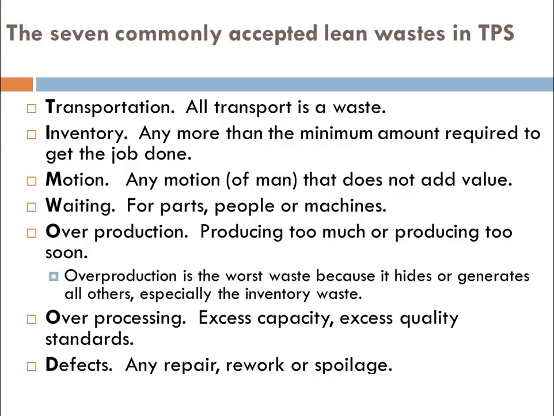Then we come to the next waste, which is the defects waste. Any repair or rework or spoilage is considered to be a waste. Now this is a quality waste, which is often very significant in operations. The total costs of quality are much greater than has traditionally been considered, and it is therefore more important to attack the causes of such costs. These form the 7 commonly accepted lean waste in Toyota production system.